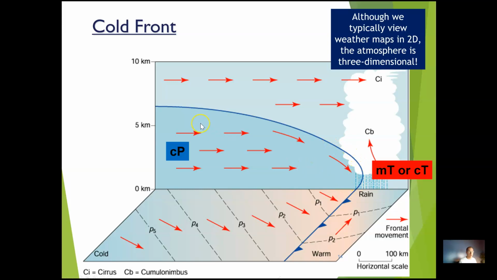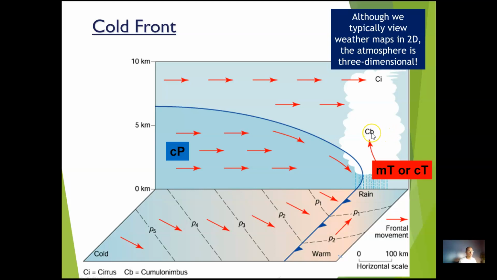So in other words, this cold air mass is kind of a wedge pushing both along the surface but also aloft here, showing up to maybe a few kilometers in the atmosphere. And this continental polar air mass is more dense, which is why this boundary has the ability to move relatively rapidly. And it has the ability to push this maritime tropical, this warmer, less dense air mass upward.